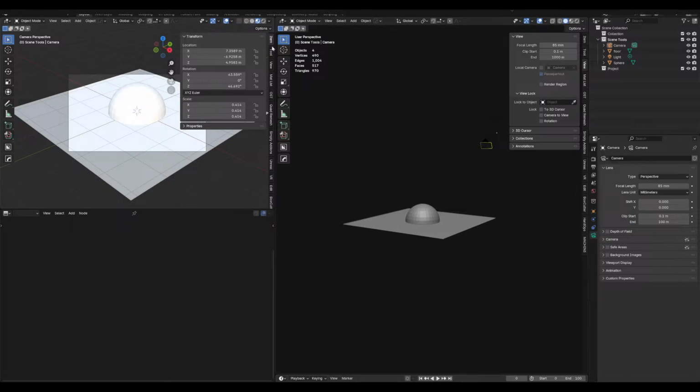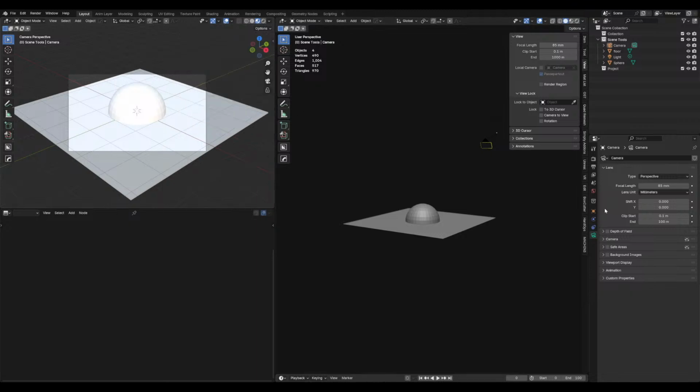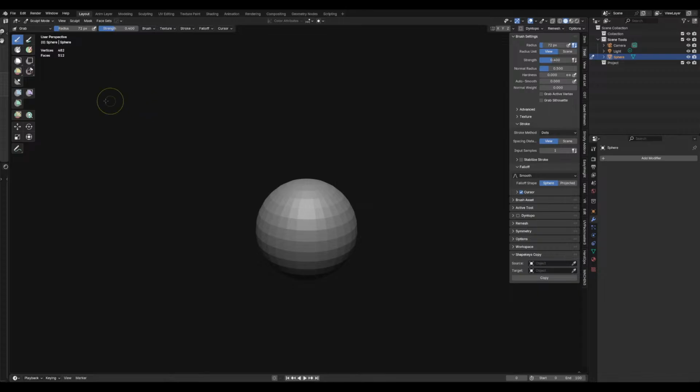Call it Sci-fi Boob Girl. Yeah, save it. And then let's go new. I want to do something really quick. I just realized I want to squish this. And I want to save that as my default.